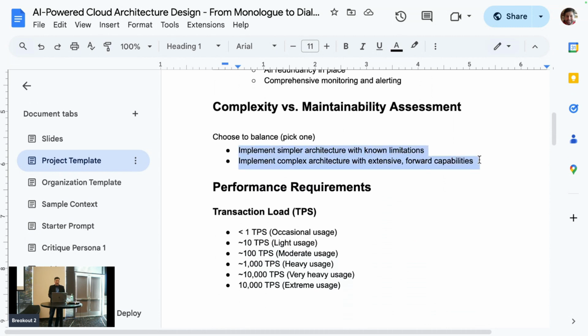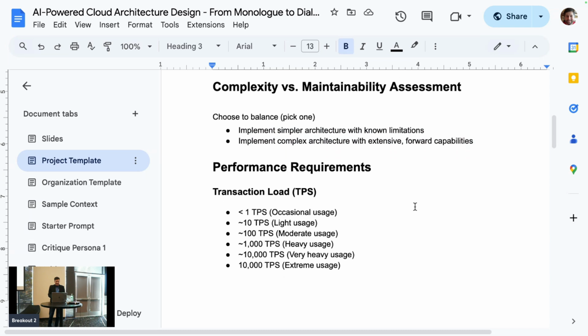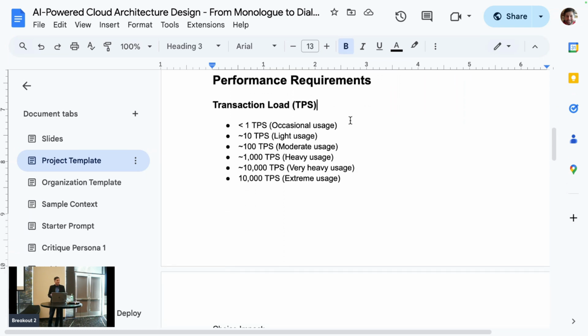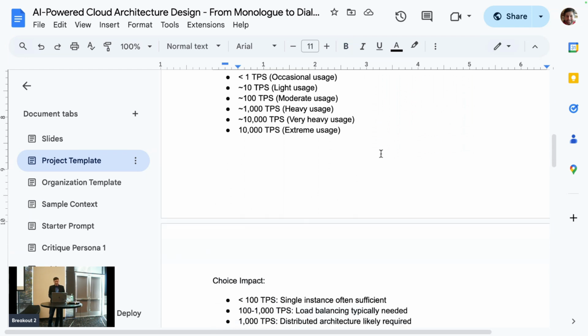I also like to tell it where I tend to go with my group. Do I want to build an initial system that's simpler but can expand later, or do I want to do more out of the gate? It depends what your customers are looking for. Are you making an MVP, or are you for sure building something for telecom scale? Like, we know it's got to be five nines, no ifs, ands, or buts about it. What's the load it needs to handle? I just gave it simple orders of magnitude here.